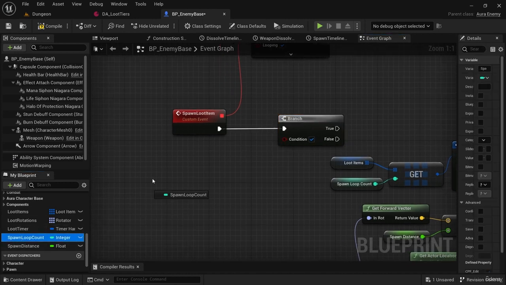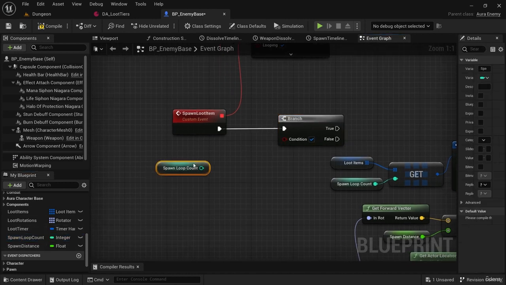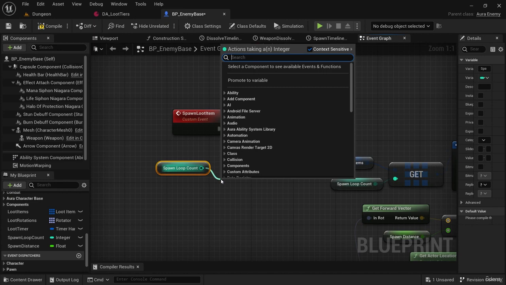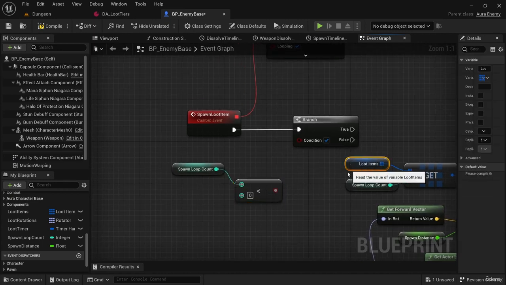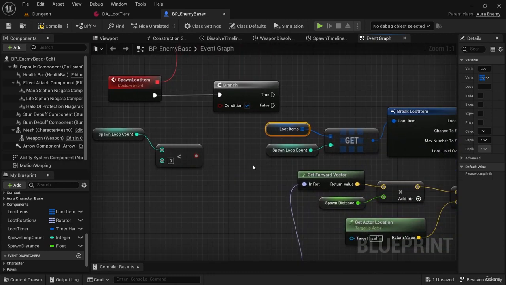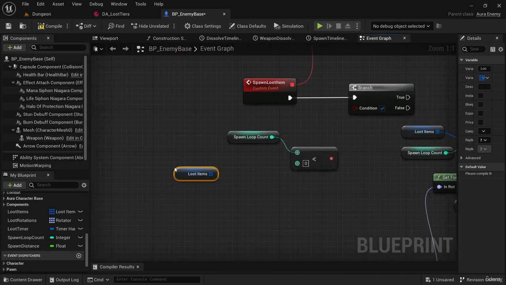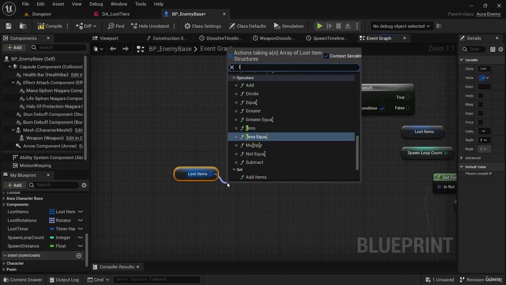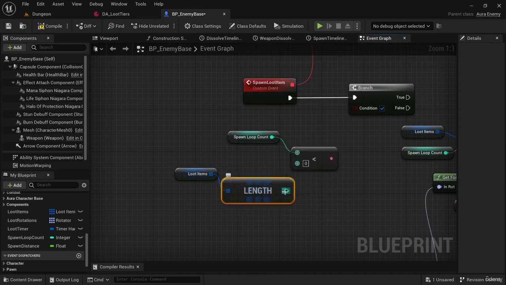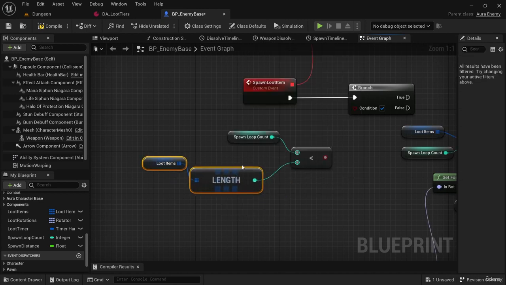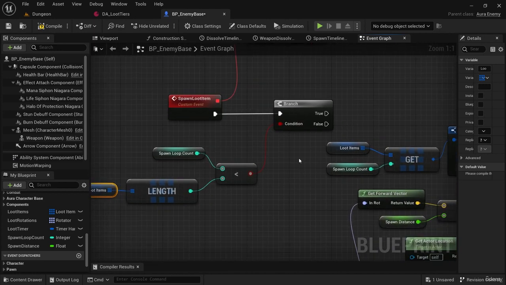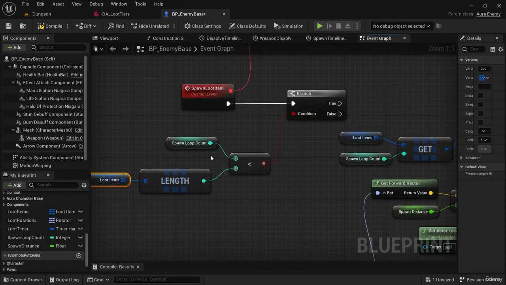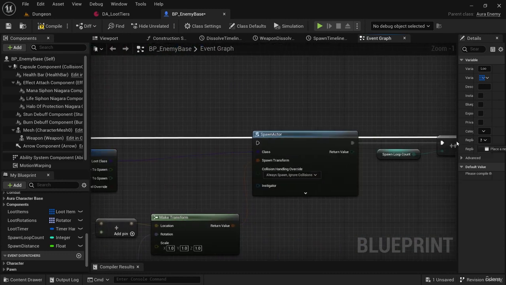And we'll check spawn loop count and make sure spawn loop count is less than the number of loot items. So we can use loot items, get the length, and make sure that spawn loop count is always less than that before we continue. And if it's less than, then we can spawn.